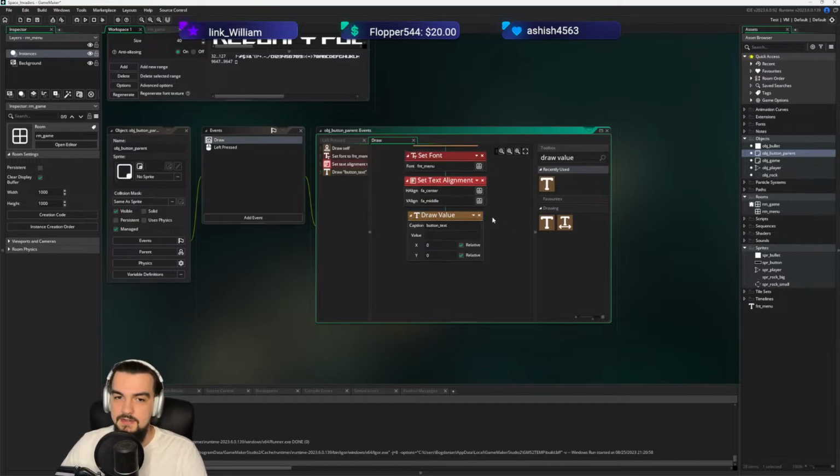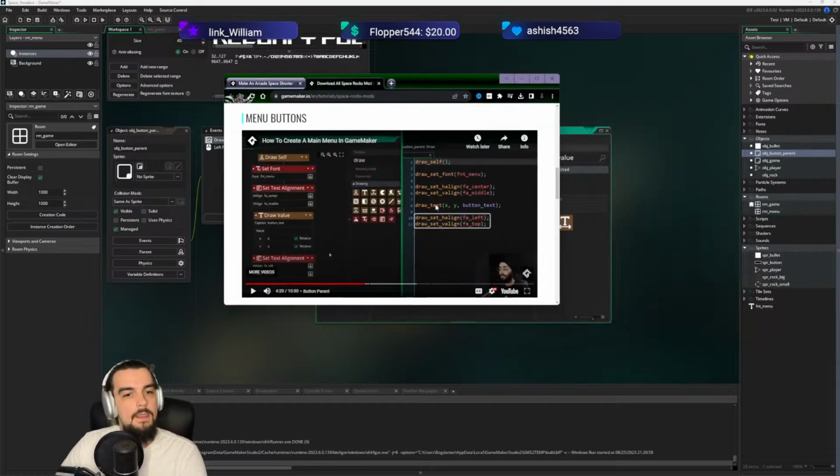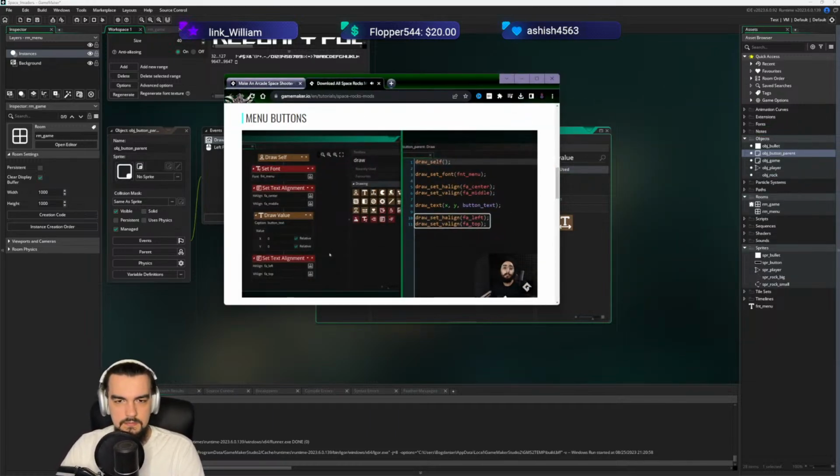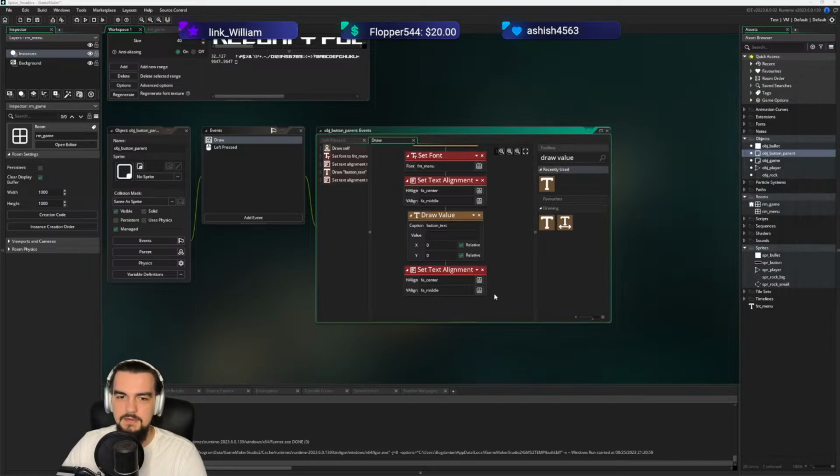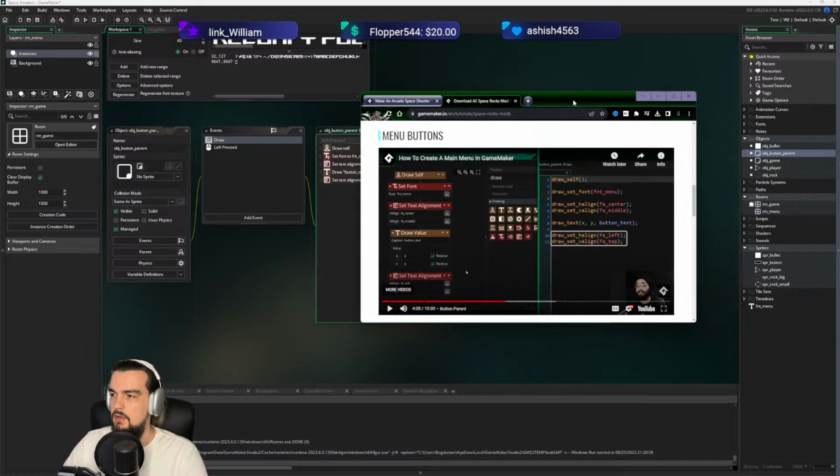Looks like a very unnecessary step, but if I have to do it, I'll do it. I am going to leave the font as it is, but if you do have a default font that you want to use, then you can reset it to that at the end. Oh, it's even a different alignment. It's a fade left and a fade top. So I set it to the middle, then I draw something, and then I move it to the default afterwards.